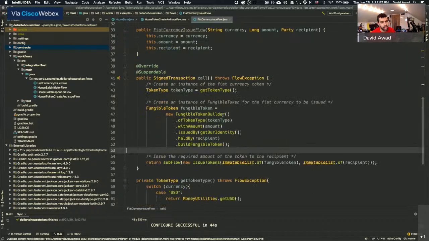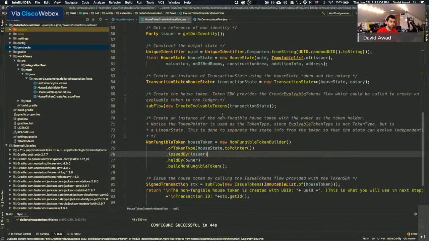And that will get you to a place where you can issue tokens to yourself for currency, or for fungible assets, or for non-fungible assets like houses. And it's worth emphasizing as well that this is up to you. We by no means have any control over how you wish to semantically use these tools. If you would like to represent tokens for a house that are fungible, to represent something like multiple renters, you are free to do that. I just want to emphasize that we're only giving you possible use cases, and that you're free to take this in whatever direction you want.